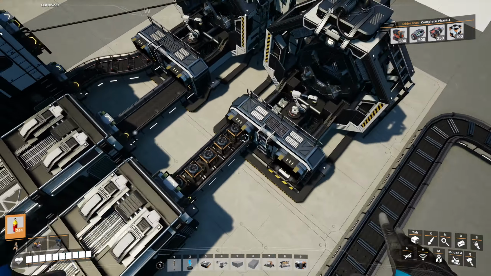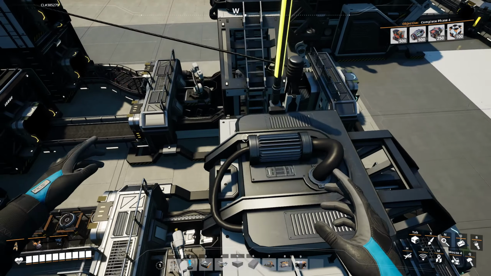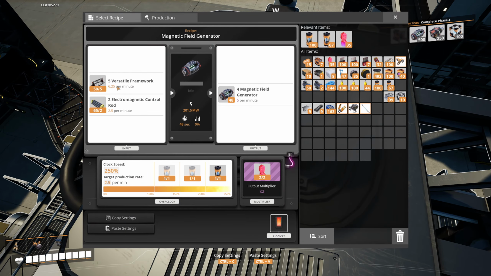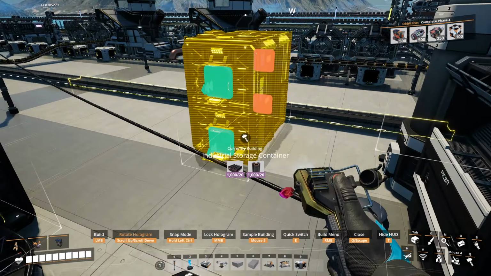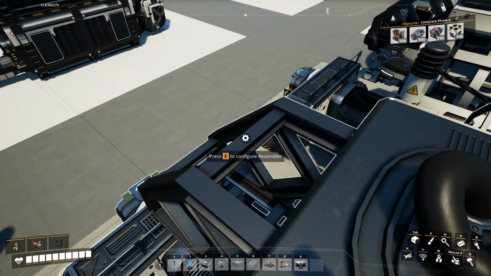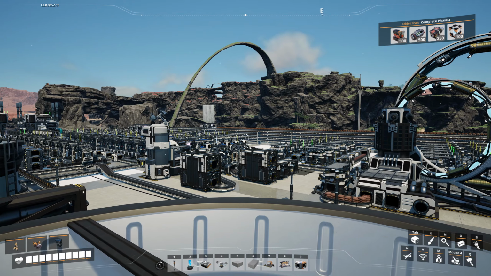And then we have two things over here. We have this one over here, which I gotta figure out how to get the adaptive control units. And that'll make my supercomputer, or my supercomputer's already made, so that'll go in there. And then this other one over here, electromagnetic control rods and versatile framework to make magnetic field generator. Which honestly, I'm just gonna put like a bin around here or something like that. And then everything will be put in the bin.